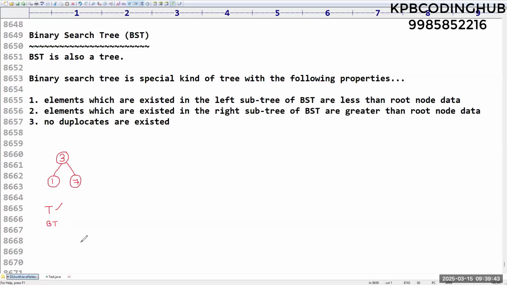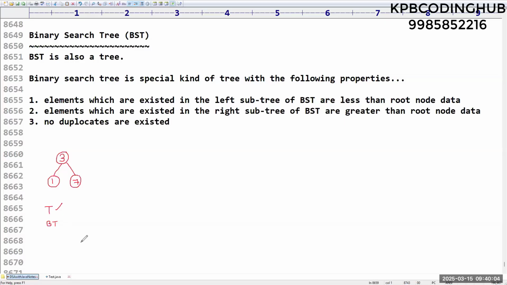What is the speciality of a binary tree? At most 2 children should be there, correct? Yes, we have 2 children. So it is a binary tree.